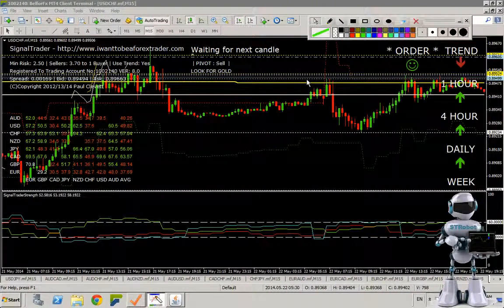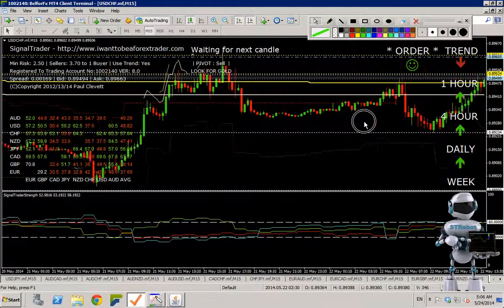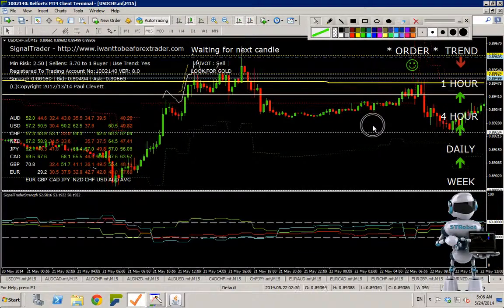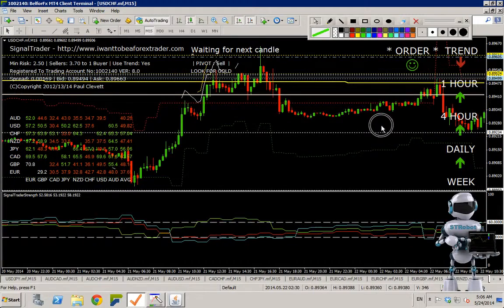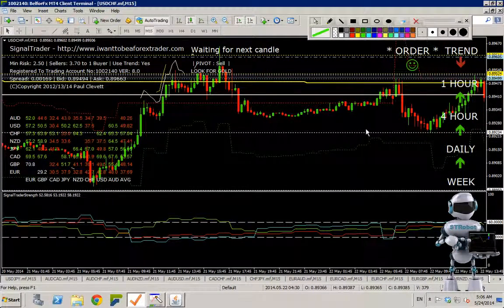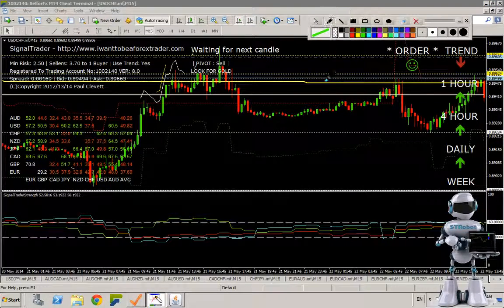Going to talk about STROBOT and how it identifies trades. Ignore the last video, so I'm going to delete the last video because I've changed completely the way it works. So what STROBOT is looking for is a structure that happens in the Forex markets lots and lots of times. It happens very regularly, and since it's been following this structure, we've been winning a lot of trades now.